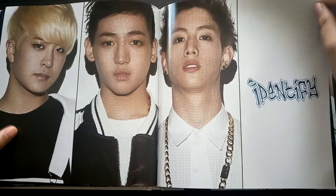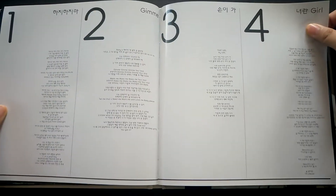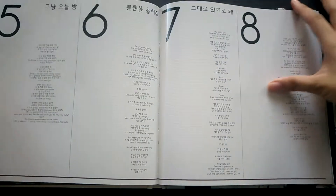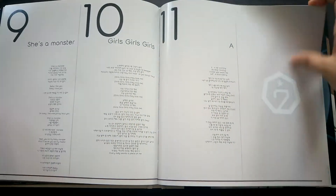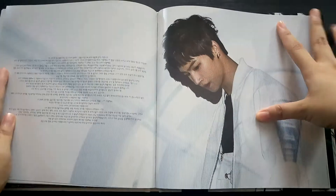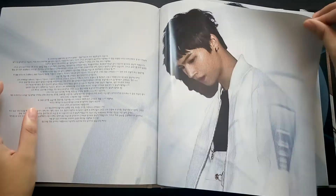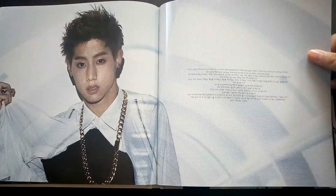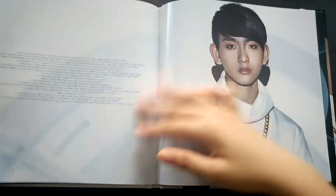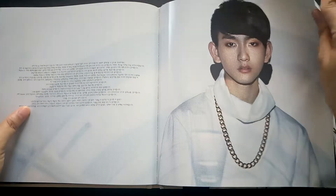The thing I want to point out in this album is that I really like that it doesn't have any blank white pages, unlike other albums. Not a single page in this album is blank — wow, that is so good. You know how I hate blank white pages. So thumbs up JYP, you're doing your job well.